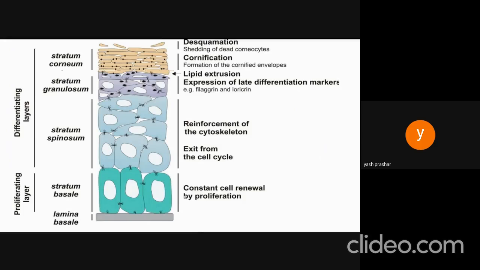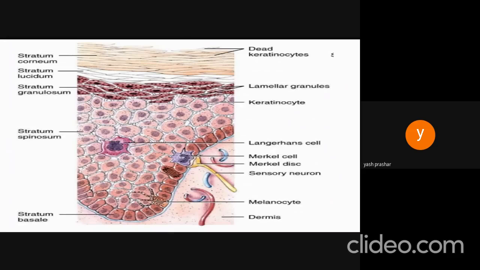The other diagram now, here we will be able to clearly see the four principal layers of the epidermis. The stratum basale, also called the Malpighian layer, is the deepest layer and is composed of a single row of cuboidal or columnar keratinocytes that contain scattered to no intermediate filaments. Stem cells undergo cell division to produce new keratinocytes, and it is known as the stratum germinativum. Langerhans cells and Merkel cells associated with tactile discs are scattered among the keratinocytes.